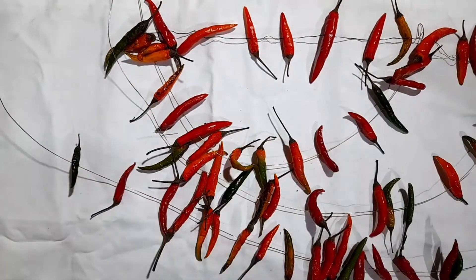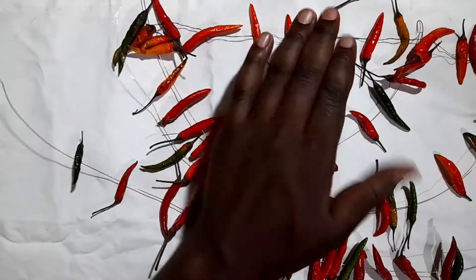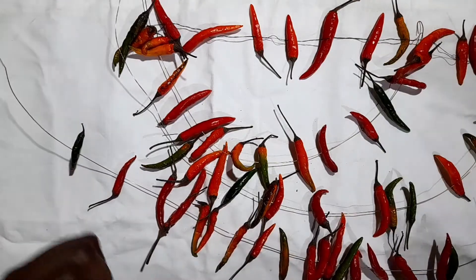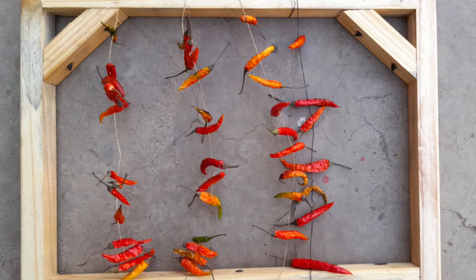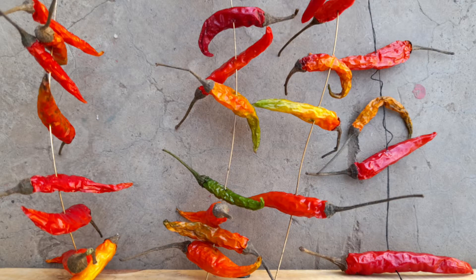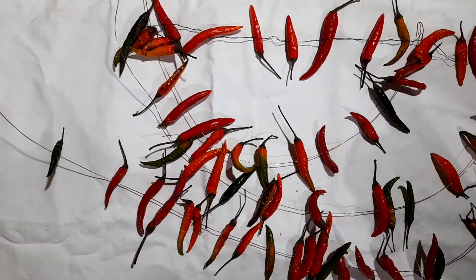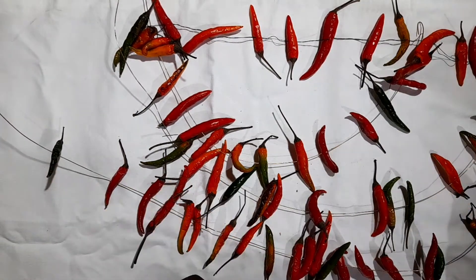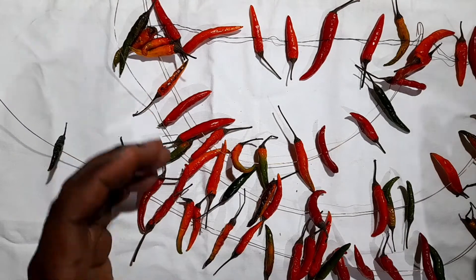There are certain rules to follow when drying your chilies. Never hang them in direct contact with sunlight — that will spoil their composition. They'll dry, but you won't get the nutritional value you should be getting. Always dry your chilies in a shed away from direct sunlight and heat. Don't store them over a stove or fireplace. Store them in a well-ventilated place so air is coming in and out and you have the right temperature. Never store them somewhere very humid.